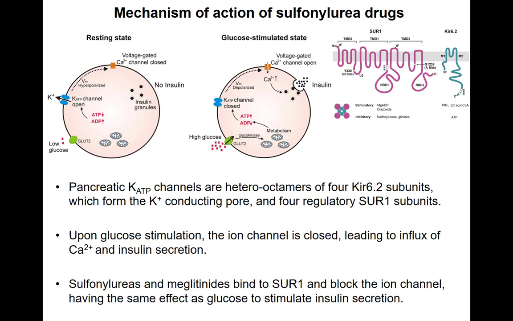And what these drugs do is that they bind to this potassium ATP channel and block it. So they kind of give you the same effect as when the channel is closed by ATP. And on the right of this slide, you'll see a kind of cartoon view of the ion channel, and you can see that it can be stimulated by certain molecules, like ADP, for example, in the physiological context, but it can also be inhibited. Again, physiologically, it's inhibited by ATP, but then it can also be inhibited by drugs, chiefly the sulfonylureas or glinides.